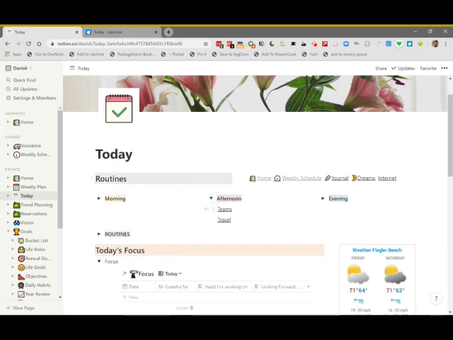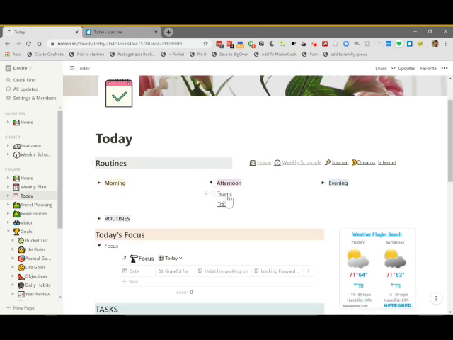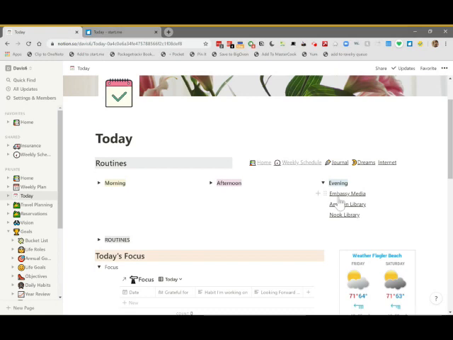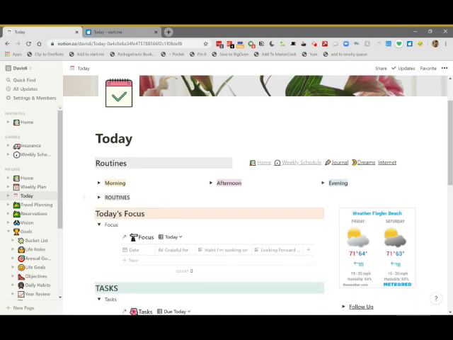The afternoons, I need to be grading the kids' schoolwork, so that's just a link over to Microsoft Teams. And then if I want to work on travel stuff, that is just a link to another page. Evening, I don't think I've got, oh, I do have. We need to do a video each day that we watch from Embassy Media. I might want to read a book from the Amazon library or the Nook library. So I just put some quick links there, things I should be doing in the evenings.